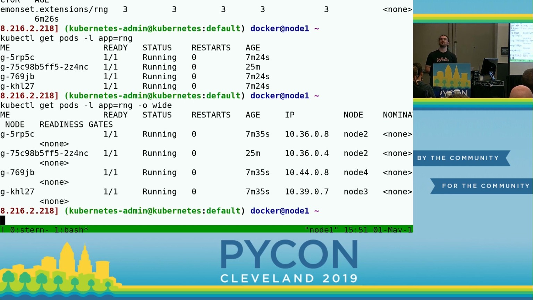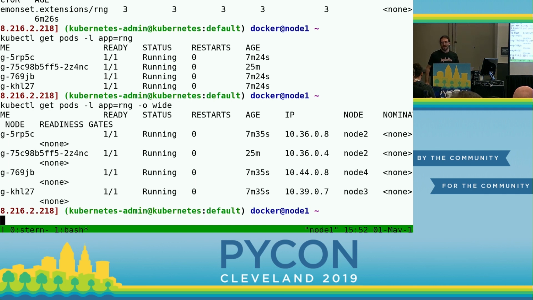Node 1 is where the control plane is running, and it's using a special mechanism to say that node 1 is the master node, and it should not receive pods like normal application pods. That way, even if I make some mistake and I create 1 million pods, they won't go to node 1, and node 1 will keep running, so I can still access the control plane and I can still fix my mistakes. So that's why I don't have a pod on node 1.